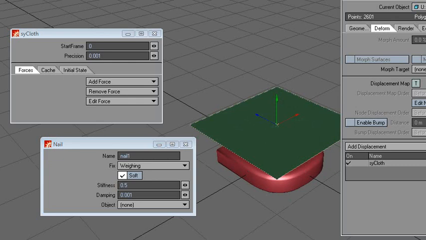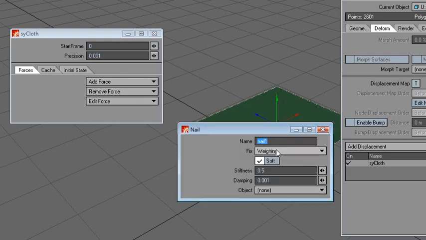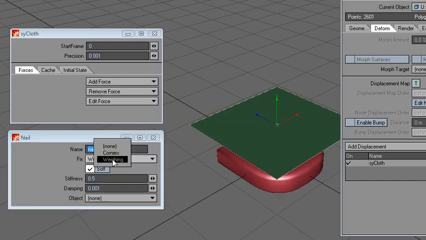It's really great though, it looks great. Okay, actually I'm gonna edit that one. I want to go back to nail 1, and I don't want to use weighting, I want to use corners, and I'll scrub the timeline. Nothing happens because it's completely stiff.